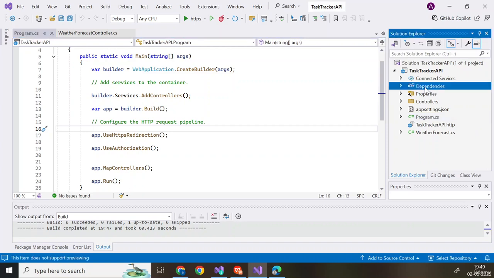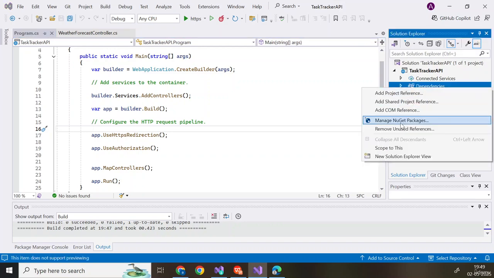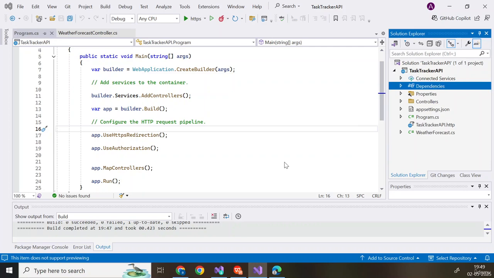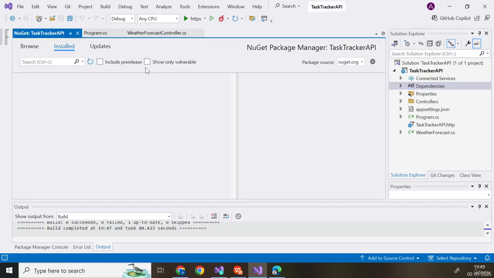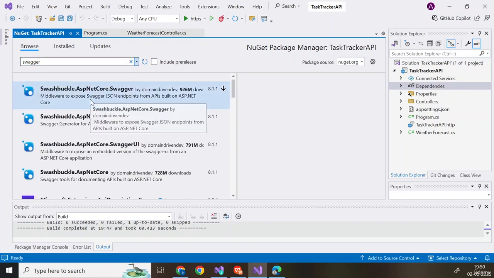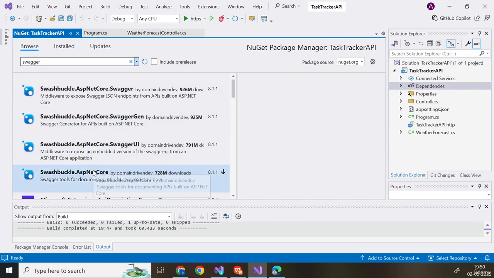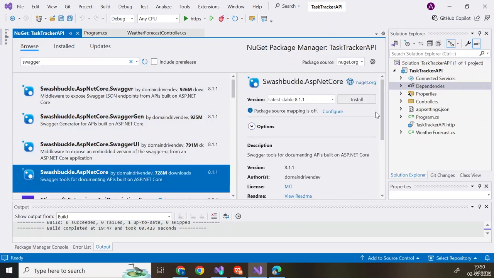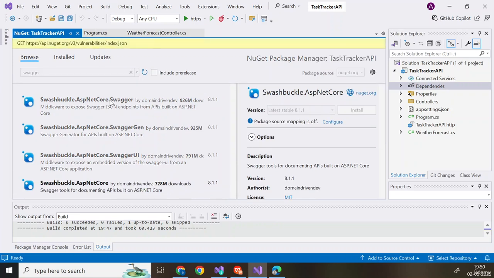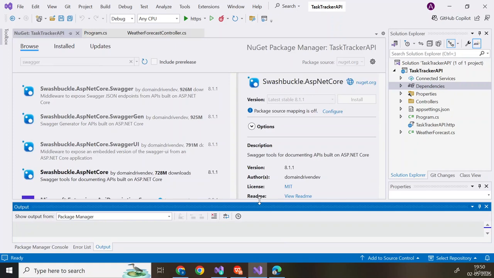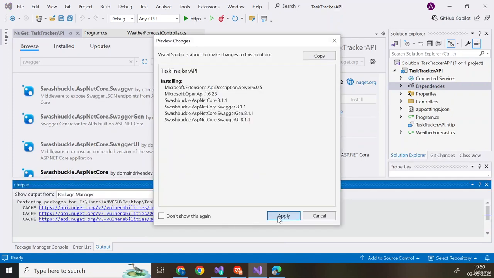To install Swagger, first of all go to dependencies, then manage NuGet packages, and from here we can add Swagger to our project. Swashbuckle.AspNetCore. You have to select this and install. It should be installed without any errors.